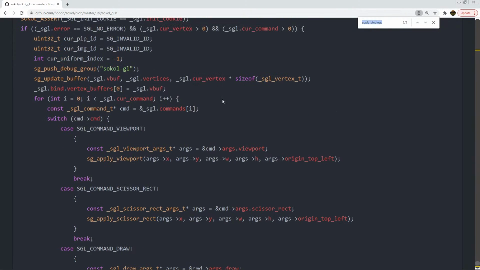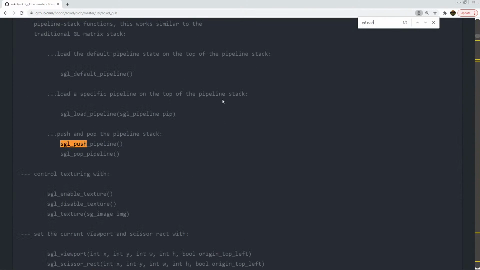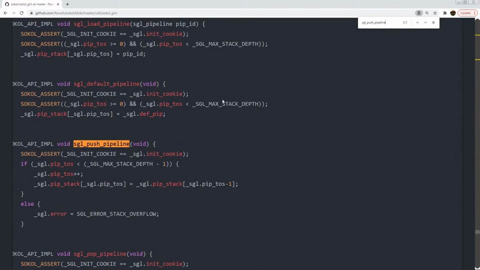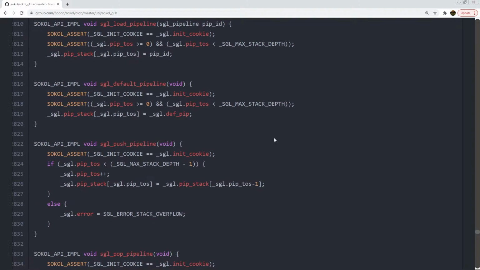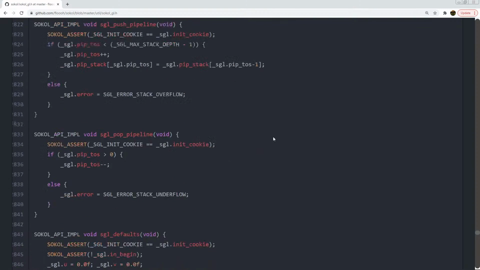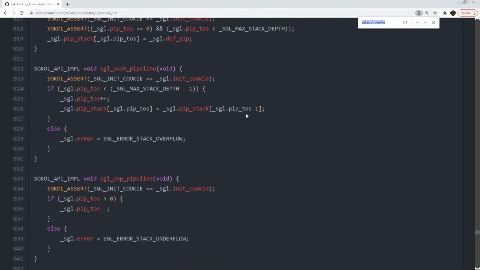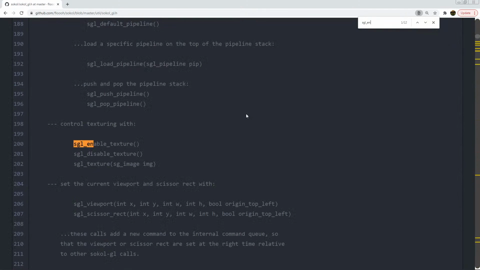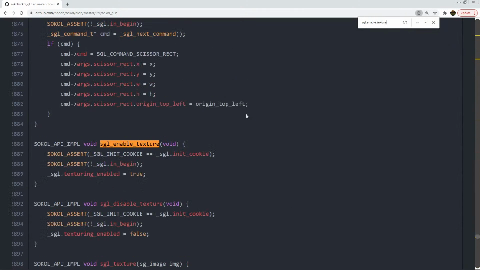So what does he do when he does SGL push pipeline? Just pushes a new pipeline onto the stack. What does he do when he does SGL enable texture? Texturing enabled.